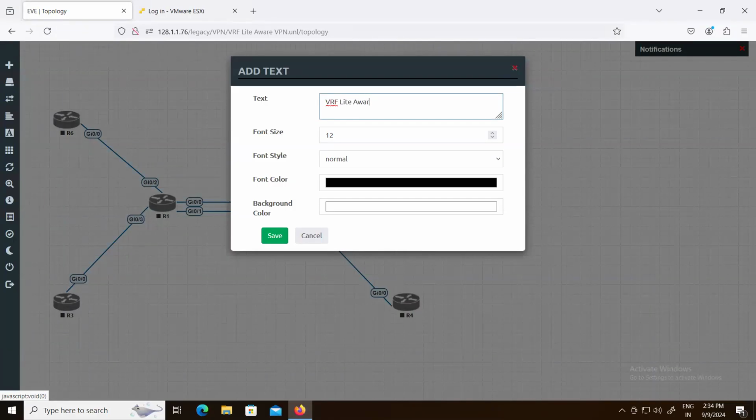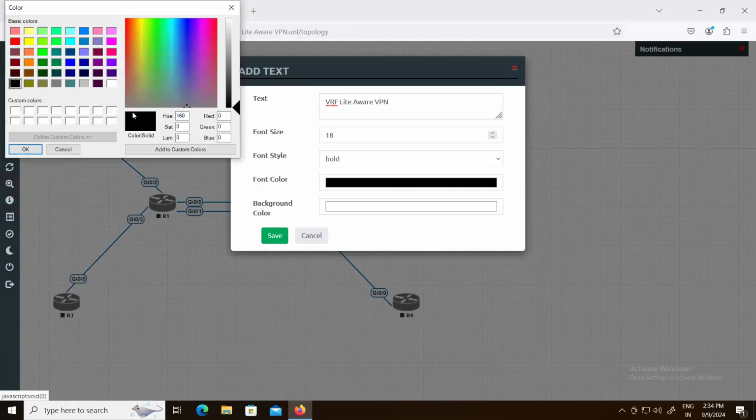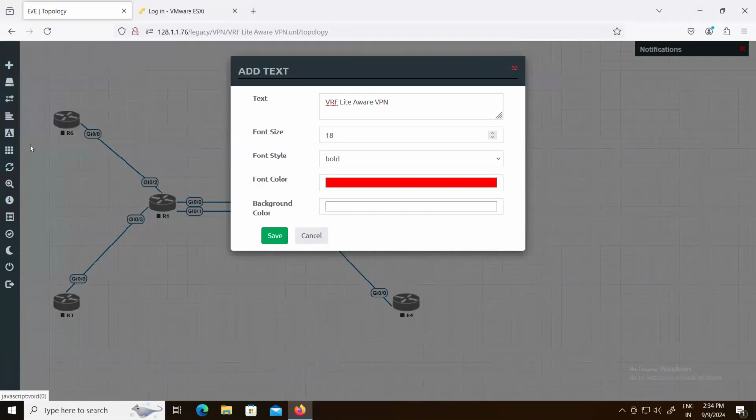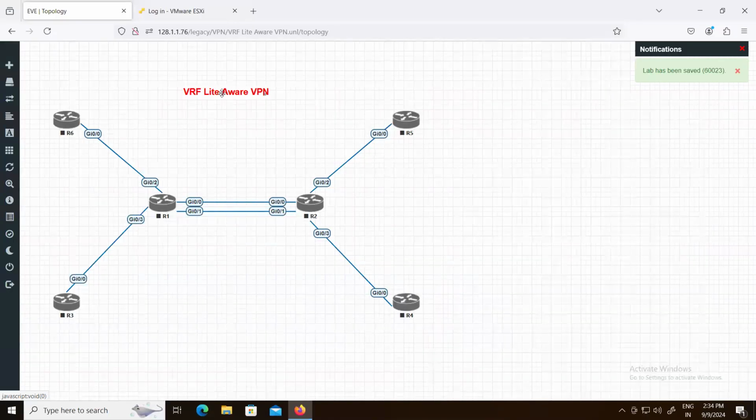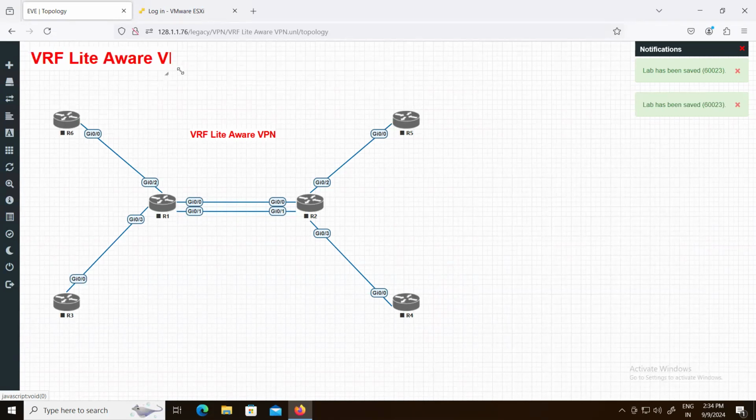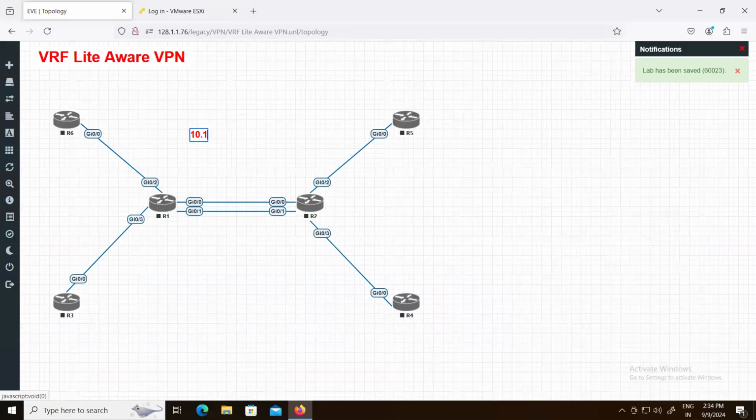VRF Lite, aware VPN. Ten dot, slash 24. This is the subnet we'll use here. Same subnet we'll use this side.